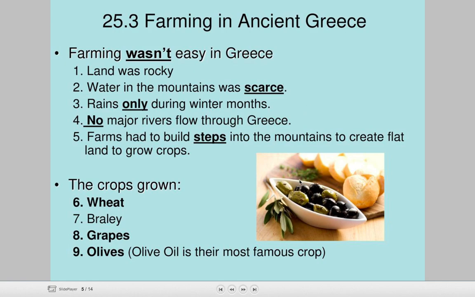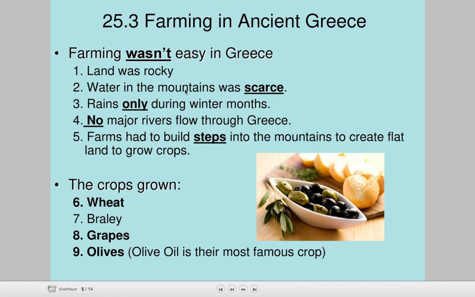Another thing in a Greek salad, olives. Olives can grow pretty well in rocky soil that's not really that fertile. And so we see those foods used in Greek salads today. You'll also see tomatoes in a Greek salad, but tomatoes did not exist in Europe at that time. They were only found in the Americas at that time. But olives and goat cheese were produced in ancient times in Greece because of the landscape.